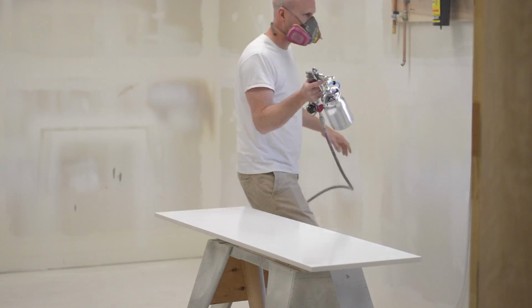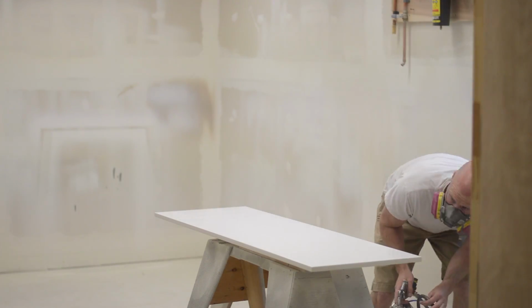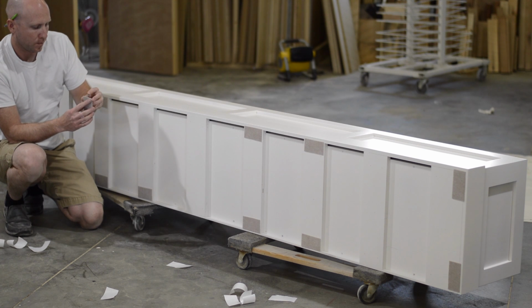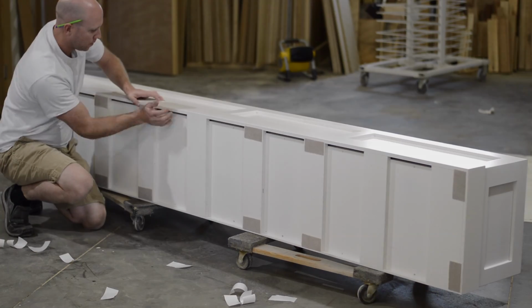And when and where possible, I like to let stuff sit for several days before touching it, just to make sure it's fully cured. So after a few days drying time, it's time to add some non-skid, non-marring feet, so that my beautiful piece doesn't ruin the beautifully brand new wood floors in the house this is going to be delivered to.